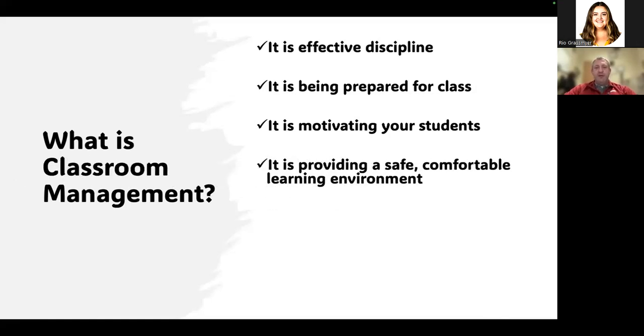Next is providing a safe and comfortable learning environment. This learning environment must be equitable to everyone. Equity in the classroom means that each person who enters your doors every morning, every afternoon, every evening, whenever your class starts, has an opportunity and deserves the same opportunity to be safe and to learn. Everybody deserves an equitable educational opportunity. And that is our job as classroom managers to ensure they get that.